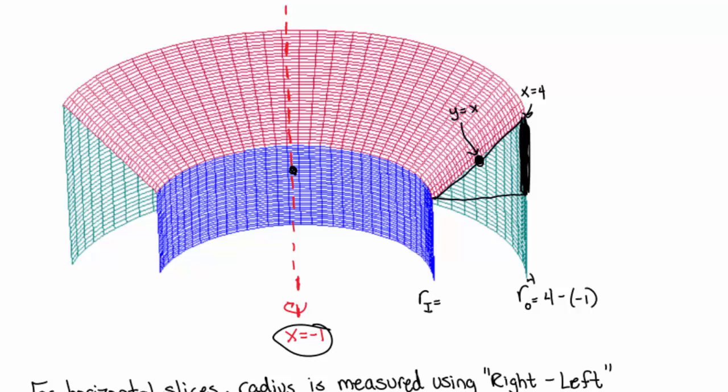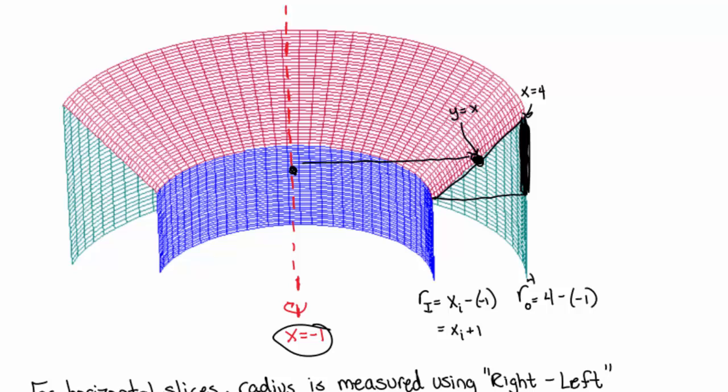So all I can say is that this is going to be some x value. I'll call it x sub I because it's the ith slice and it kind of works that way. And remember, it's the rightmost part of this rotating. So it's the rightmost value, which is x sub I, minus the center, which is just a -1. And so the inner radius is going to be x sub I plus 1.